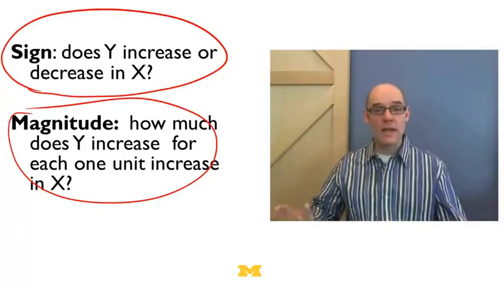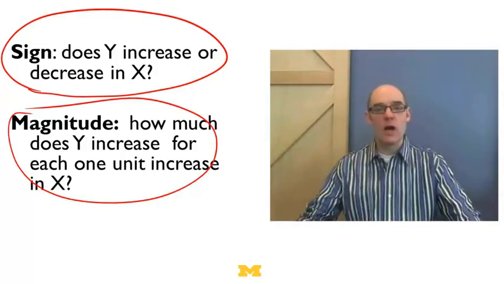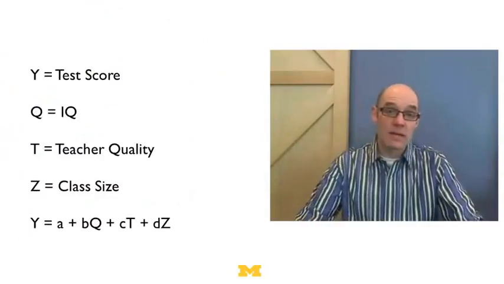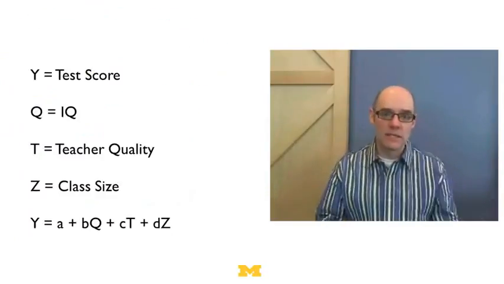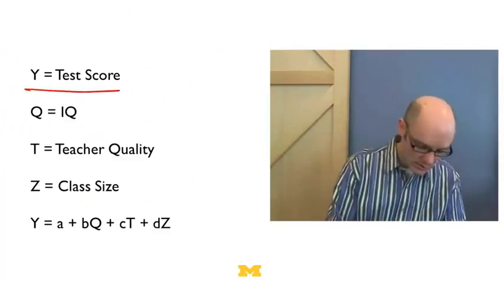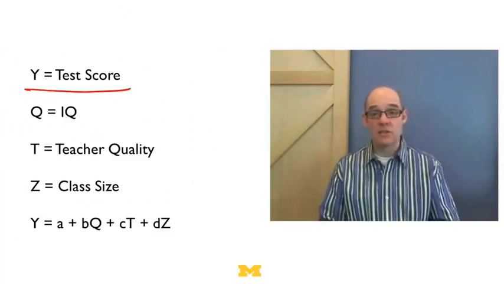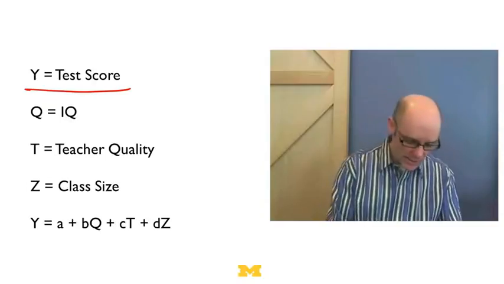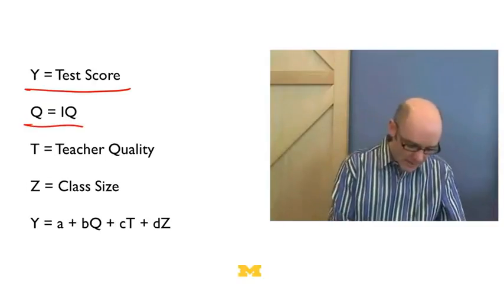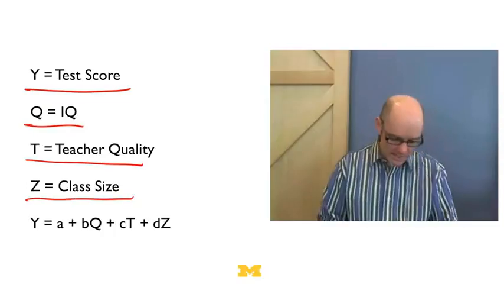So let me talk about why this is so important. Again, we often just reason by the seat of our pants. Let's suppose you care about, and I'm going to talk about this a lot because it's an easy and important thing to talk about, school quality. So I've got a bunch of test scores from kids, like an achievement test score. I've also got IQ test scores, which tell their innate ability on some level. Then I've got measures of teacher quality and class size.